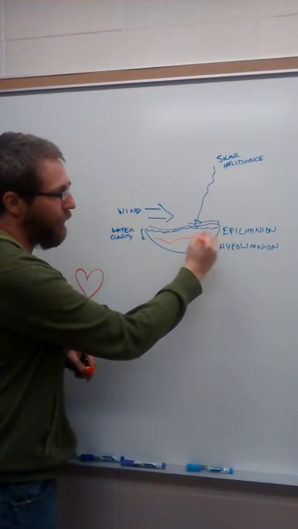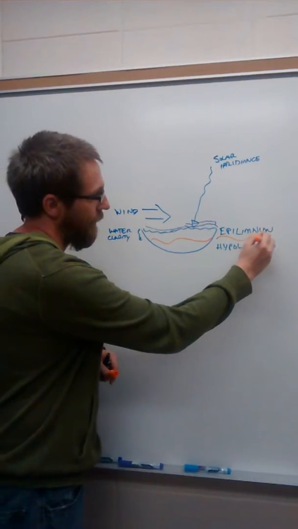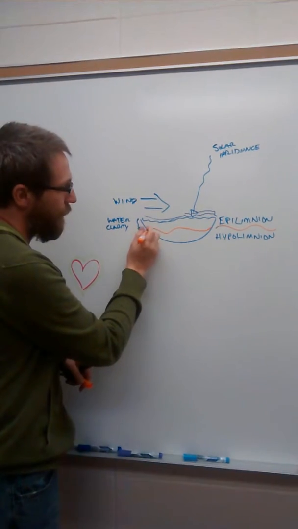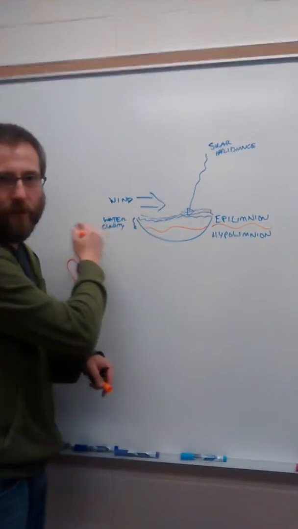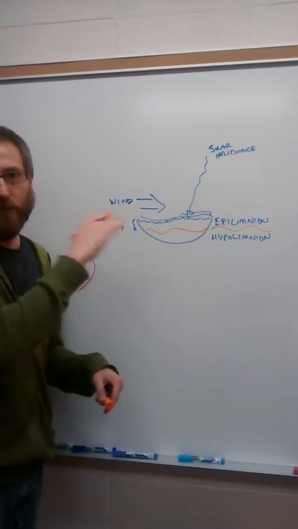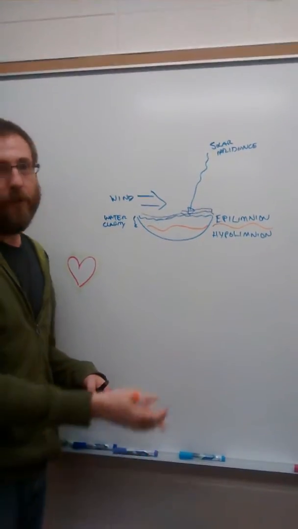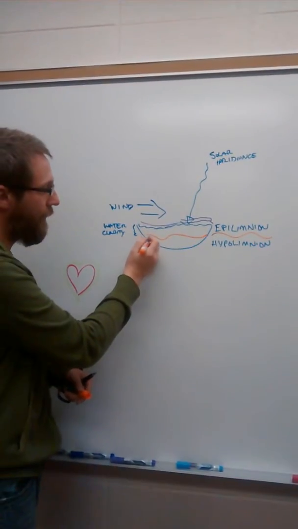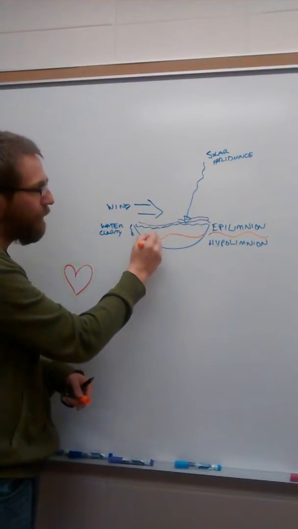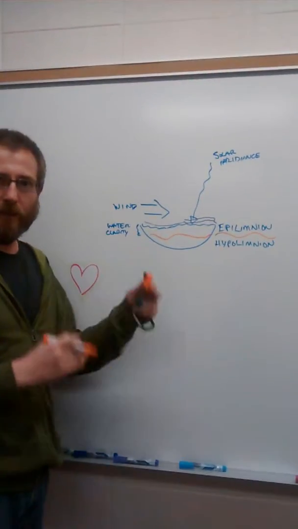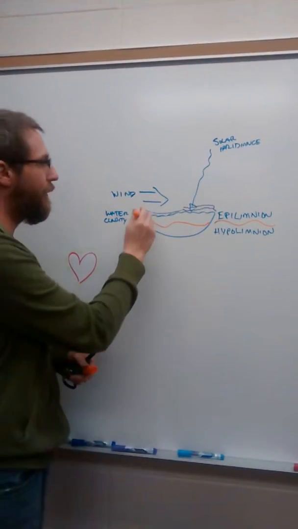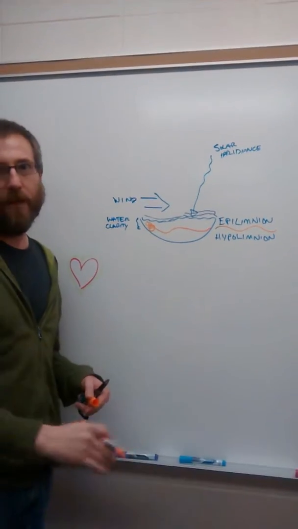So the thermocline, the barrier between the upper and the lower water, will actually create waves. And that will flow and it will actually move back and forth across the entire length of the lake. But where it hits the shorelines it actually can break the way a normal wave would on the surface. And that can actually disrupt the barrier between the hypolimnion and the epilimnion. So it can actually result in mixing in these shallower areas. So you might end up getting blooms as a result of that internal wave as well.